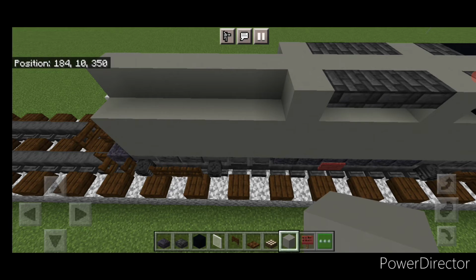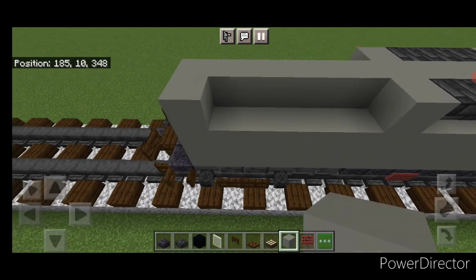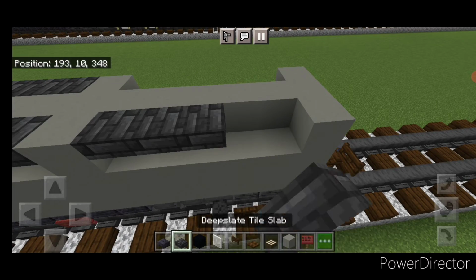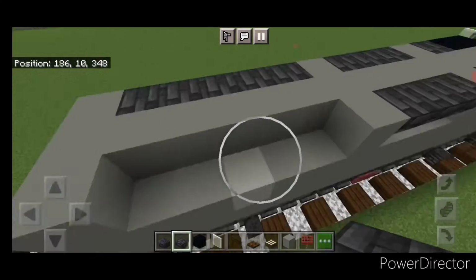Then come down to the back end, and we're going to put a light gray on either side of the back, and fill the rest of this gap with deep slate tile slabs on the upper hitbox of each side.